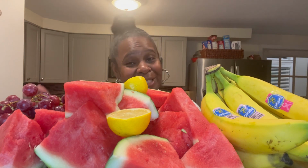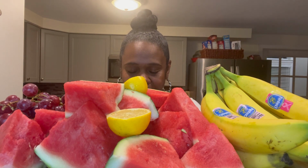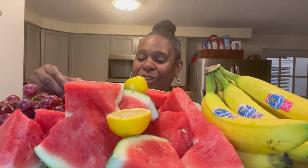So we're going to say grace and we're going to go ahead and get it in. Most heavenly and gracious Father, we thank you for this food that we're about to receive, dear Lord. We ask you to bless the hands that prepared it and allow this food to be nourishing to our bodies. In the precious name of Jesus, I do pray. Amen. Amen and amen.